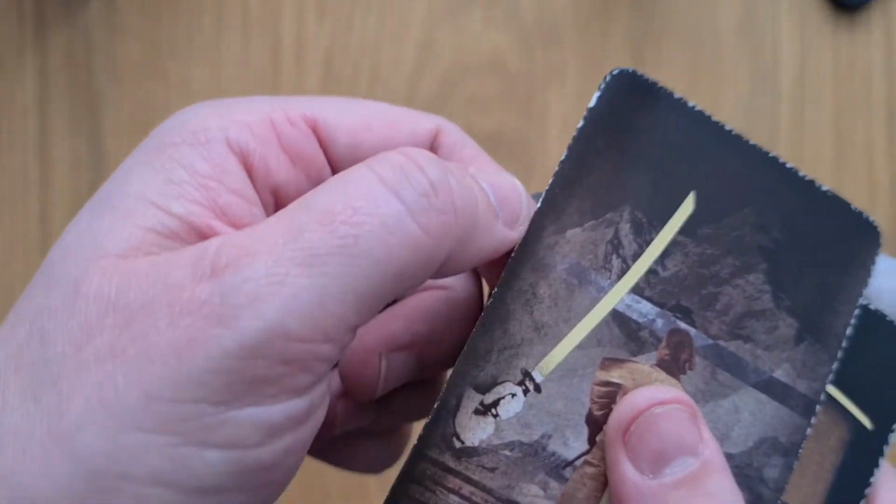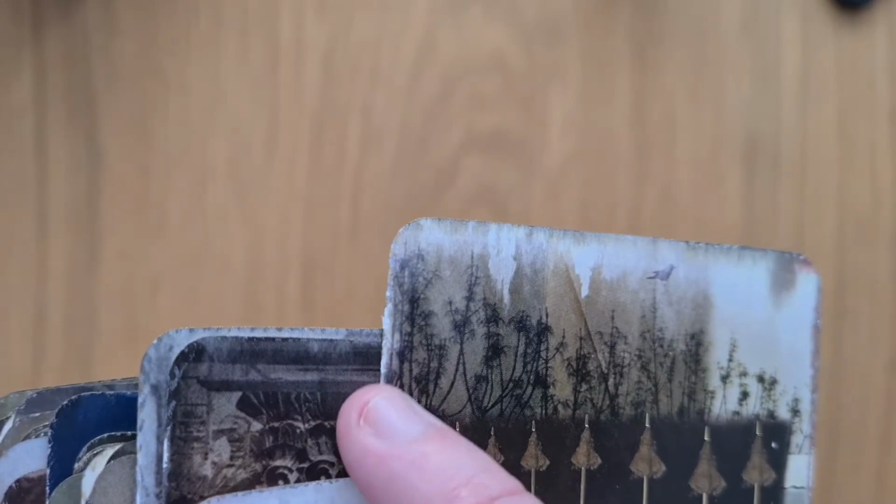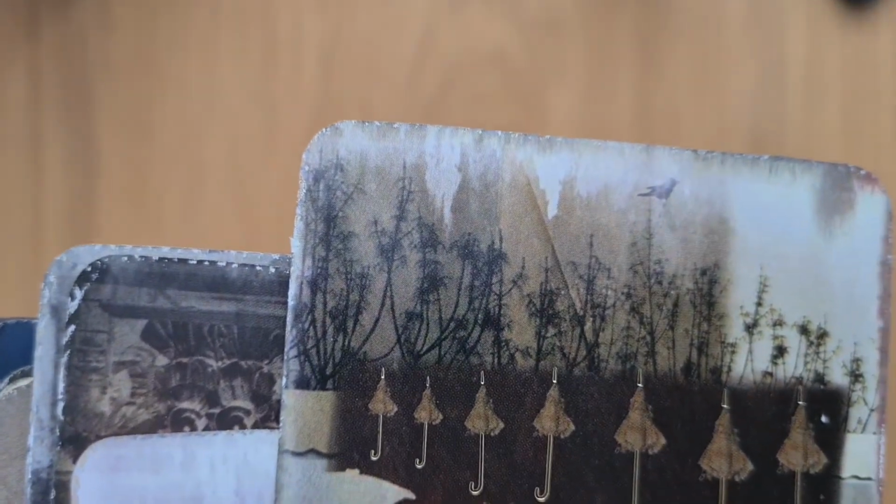This is the Ace of Swords. It's got part gilding, part paper torn, peeled. Yeah, that's a real shame. There's the 10 of Wands. It's also got paper tufts. You can see that's a tuft coming off, not gilding.